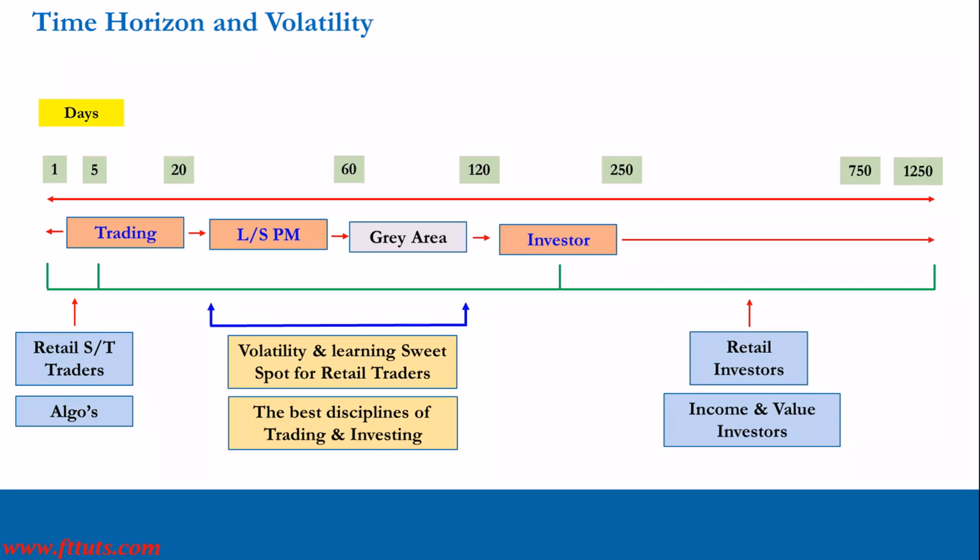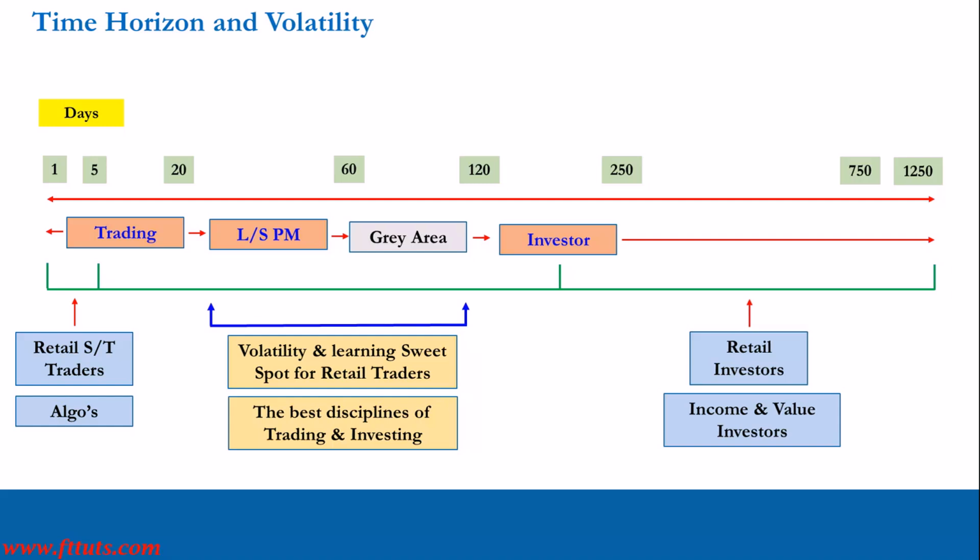So what ends up happening? When retail traders are trading, they're trading 1 to 5 days, most of the time as day traders. What are they doing if they're trading very short term, especially as day traders? They're competing with algos. They're competing with software that can do tens of thousands of trades in a second, and they're trying to compete against them for returns. It's not even possible anymore, guys. It used to be 20 years ago, maybe up to 15 years ago. It isn't anymore. So this is a zero-sum game. We prove that in the IPLT video series.